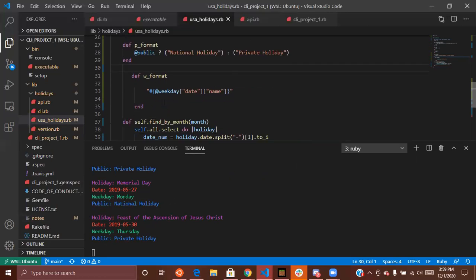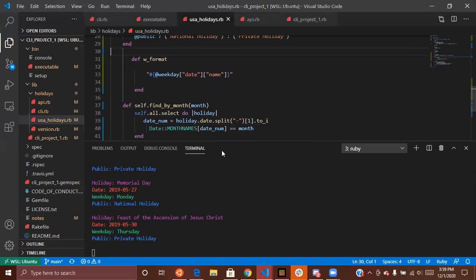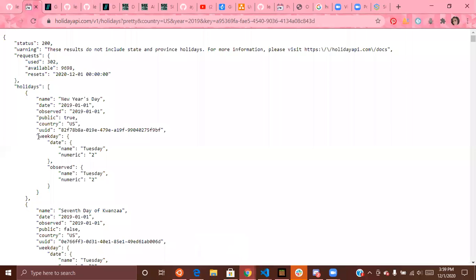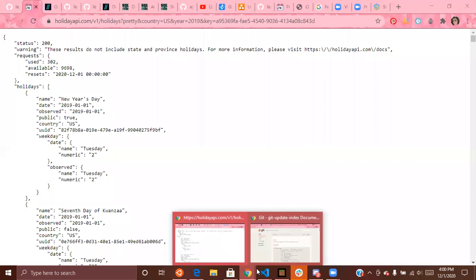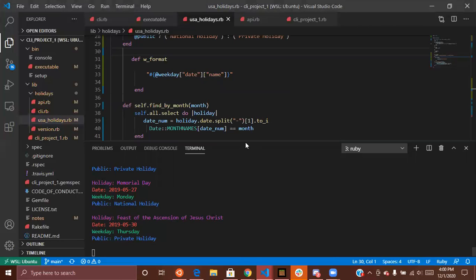Okay. And with W format, this is my weekday format. This goes into the weekday key and gets what I want. I want the name that belongs to the date, and then I want that to be returned as a string.